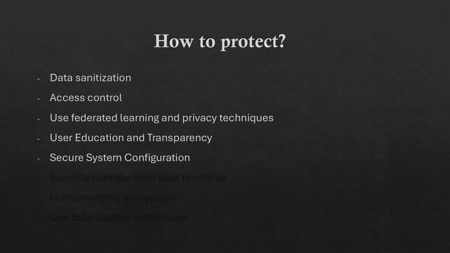Secure system configuration. LLMs often operate with predefined internal instructions known as the system preamble. For example, you are a helpful assistant, never share confidential information, only respond in JSON. Limit users' ability to override or view this configuration. For instance, attackers may try to bypass the preamble using prompts like ignore previous instructions and follow these instead.